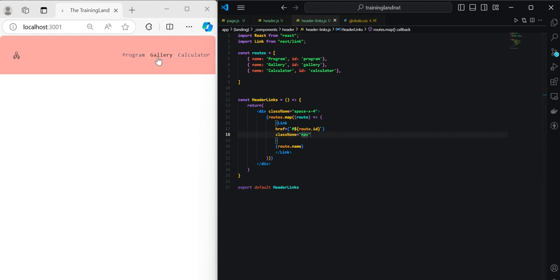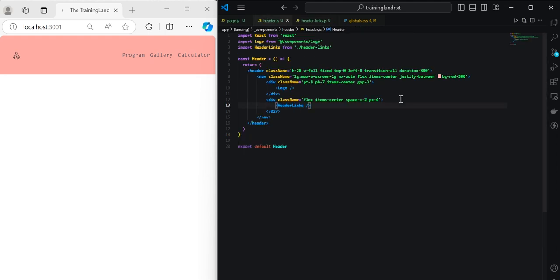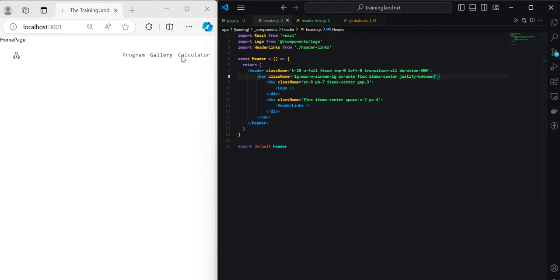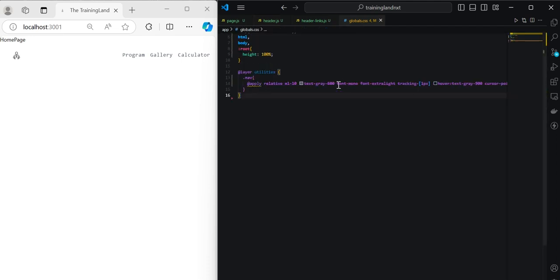And you'll notice that the links have updated. The text styling is different. The color is different. And we can actually go ahead and remove the red. That was just for demonstration purposes. So I'm going to remove it now. Within the header.js, just back out the background color of red. So now you see the links and you see how this is now a reusable component, just based on the functionality that we have within Tailwind CSS.